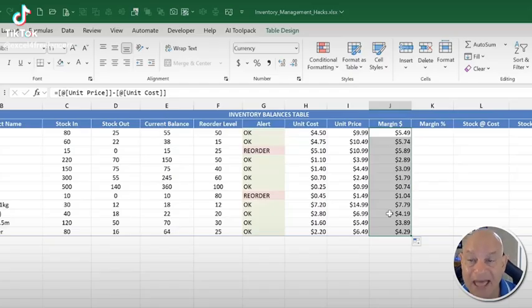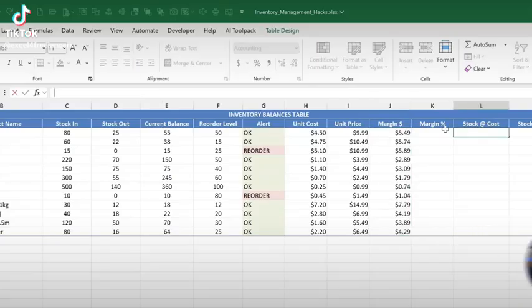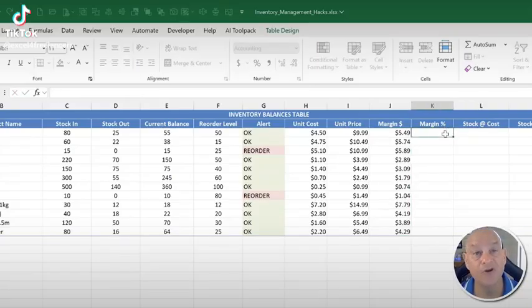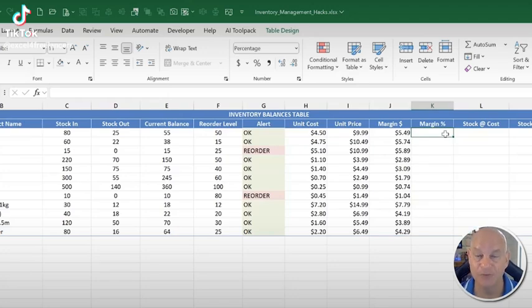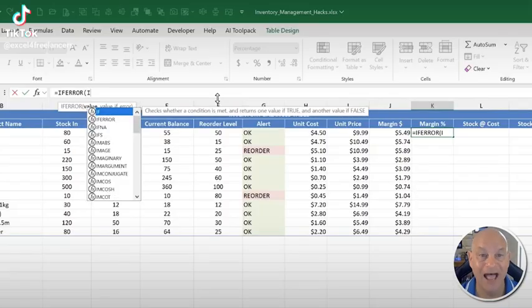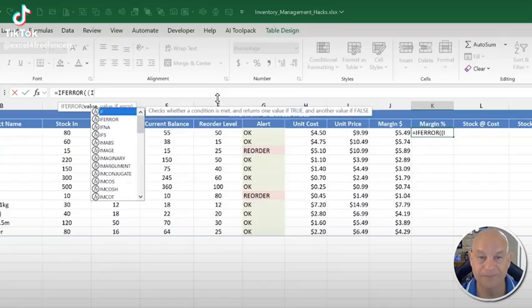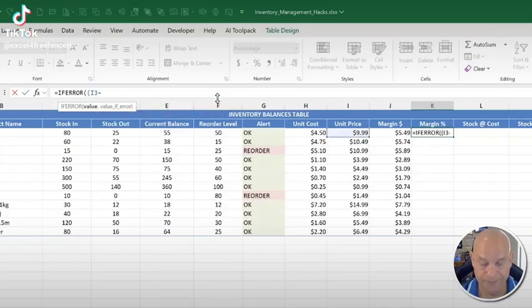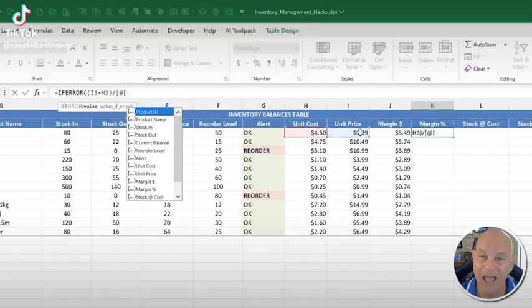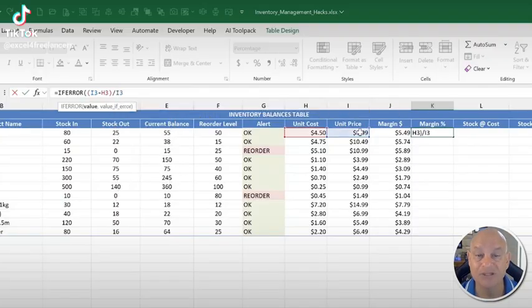But now above that, I want to know not only our margin amount, but what is our margin percentage? What is our profit percentage on every individual product? To do that, all we need to do is subtract unit cost from the unit price and then divide it by that unit price. So we're going to wrap it in IFERROR, and we're focused on I3 minus, with double parentheses, I3 minus H3, and then we're going to divide that by I3, and that's going to tell us that percentage. So we're just going to put in I3 once again. Okay, if there's an error, I'm simply going to put in 0.